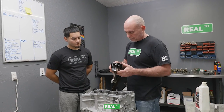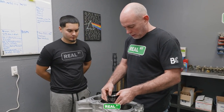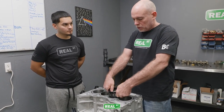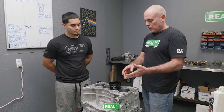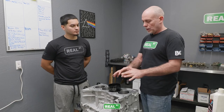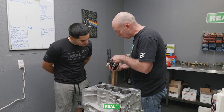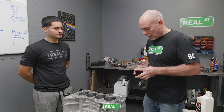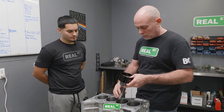If I take this tool and do it very slowly, where I drop the piston in, I have the tool flat on the deck, and I push real slow, it's going to stick. As soon as that ring comes out of the tool, it goes bink, and now it's stuck. And the worst thing I can do is force it. So I'm now stuck, and I need to pull this back out. You can see it came right out of the bottom of the tool. Now what I'm going to do is apply more of what I would call a loading speed. So you get the piston at the bottom of the tool.